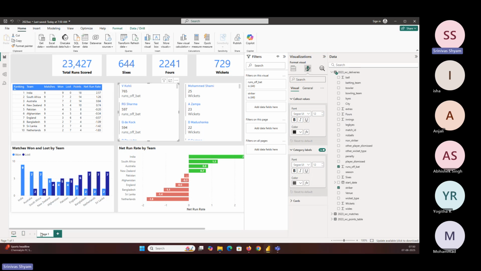We will continue with this sheet only. There are a few more things to be done, but the pace will be increased a little. But if you feel this is a convenient page that you understand more, you can let me know. I'll stay on this page only. But if you want it to be a little faster, I understand this is kind of very simple tasks if you already know Power BI. But slowly the pace will be increased and you'll be taught more difficult topics like measures and all.